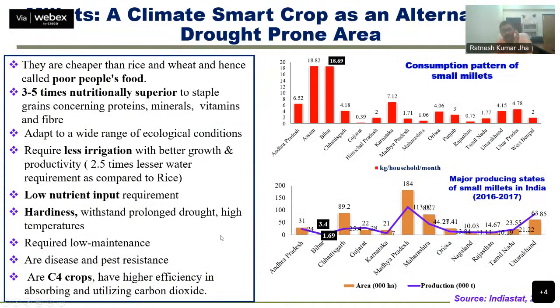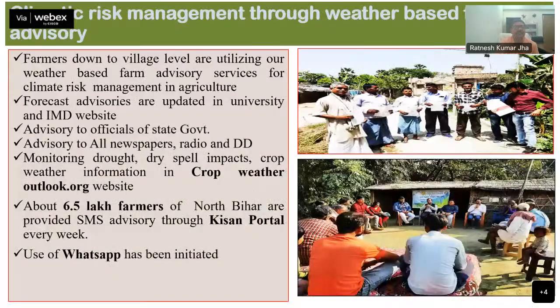Now these are alternative crops. We are advocating that farmers go for millets like ragi, but we are not advocating going for maize or soybean. Soybean is also damaged when rainfall is low, on unproductive land, but millets can survive. Millets can survive because the nature of millets is more or less like the rice crop. So rice crop as well as millets can survive. Again, these are community efforts to acquaint the farmers with how we can adapt to climate change and how we can mitigate climate change.